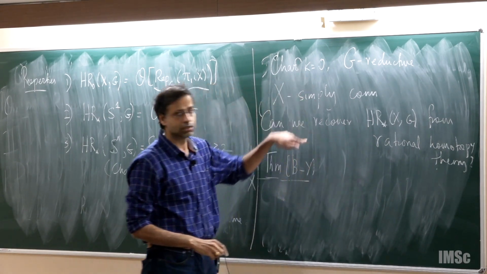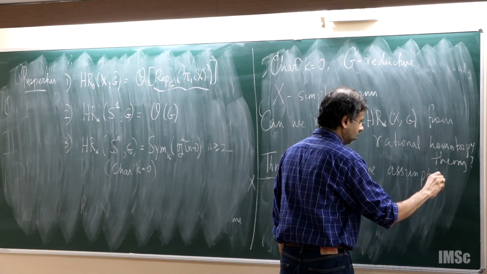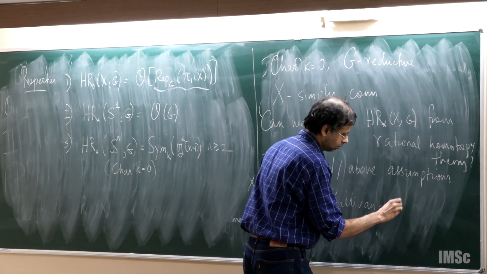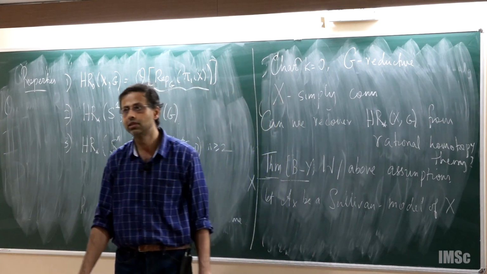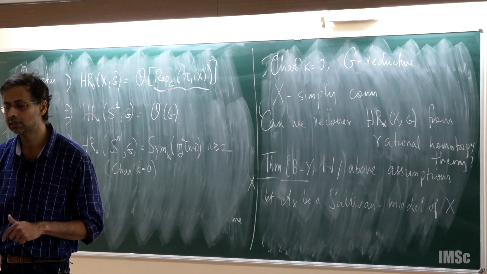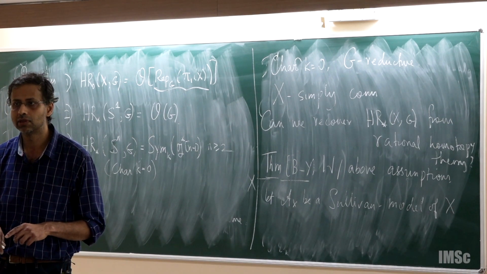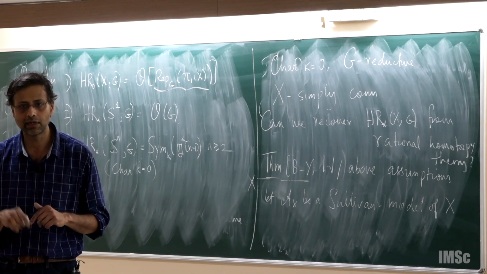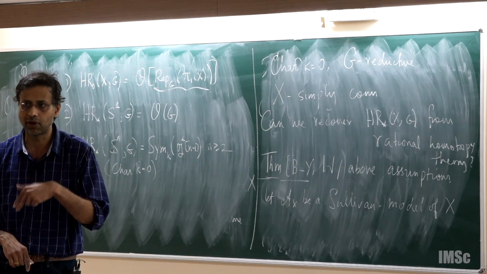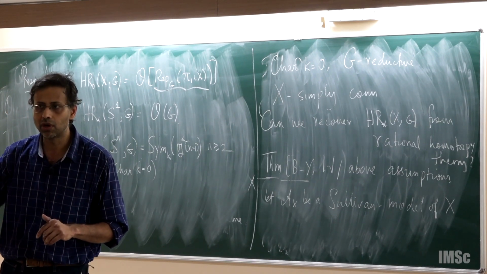So under the above assumptions, let Ax be a Sullivan model of X. What Sullivan model means is that it's a cohomologically graded commutative differential graded algebra capturing all rational homotopy information. And that means its cohomology is the cohomology of X with coefficients in the field K. And then, are people here familiar with Andre-Quillen homology? No? If not, okay. Then if I take a semi-free resolution of this, the Sullivan model will always be augmented because X comes with a map from the point and to the point, right? Therefore augmented. So I can take the augmentation ideal of this, provided it's semi-free, and go mod its square.